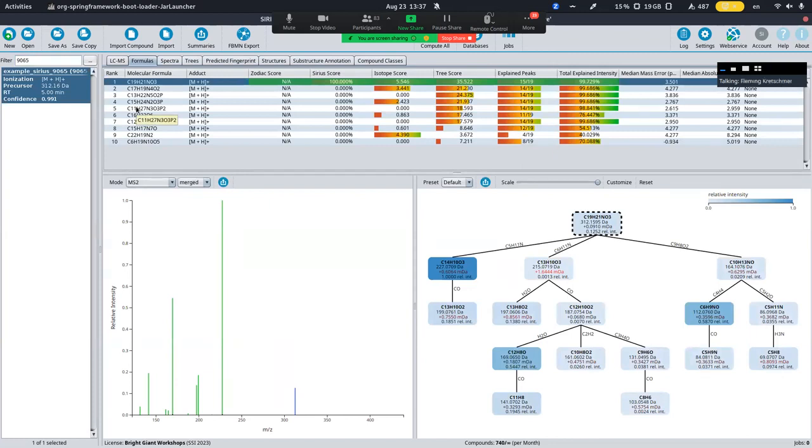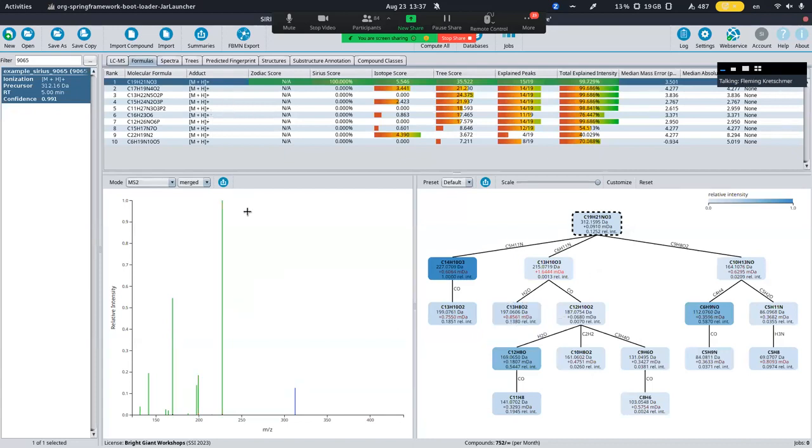We already looked a little bit at this formula tab. So just to reiterate very quickly, you now have all your molecular formula candidates here in the list. Here you have 10 molecular formula candidates, and you can see various scores for these candidates. And also, you can of course see which formula ranked best. I also talked a little bit about the spectrum view at the bottom and the fragmentation tree view, which you can of course look at.